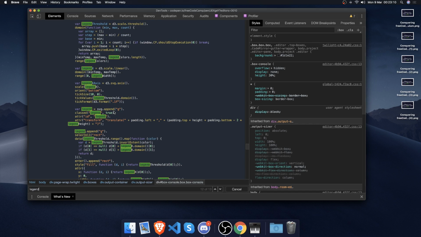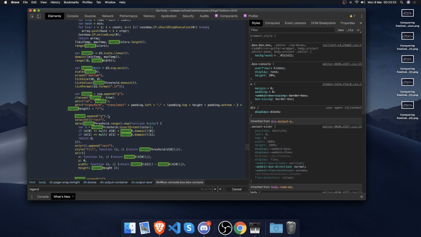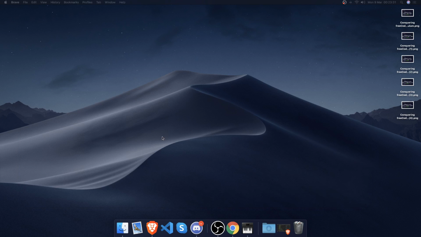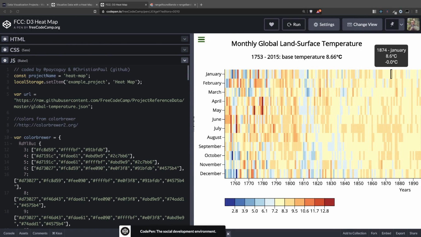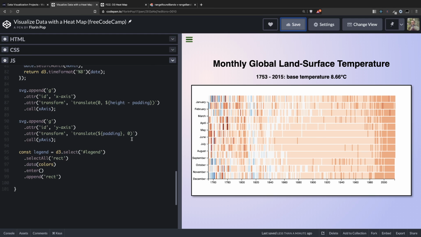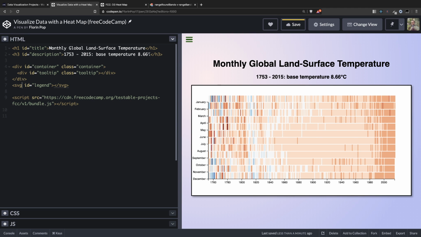SVG. Okay. Alright, so it appears to be an SVG. So maybe we can just make this an SVG.